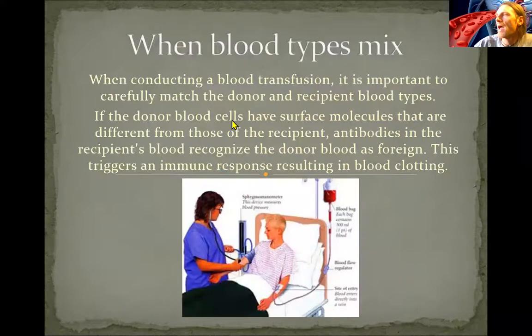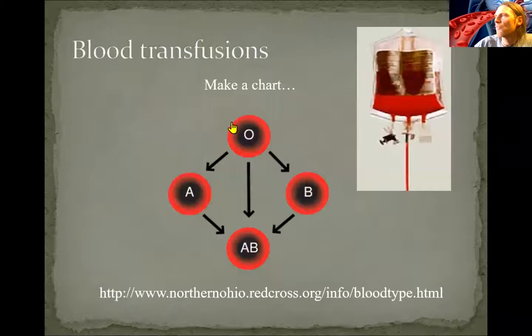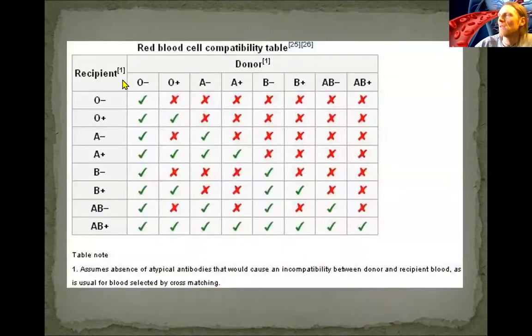Okay. I give you a table right here. So this is basically the table that I'm talking about. If you're O, you are the universal donor. You can give to everybody. If you're blood group AB, you can receive from everybody. Okay, that's a little bit the rule. If you're O negative, at least. Okay, is that clear about that giving and that taking?